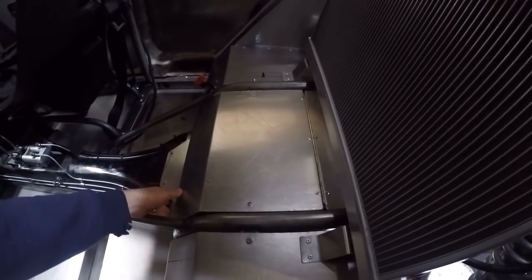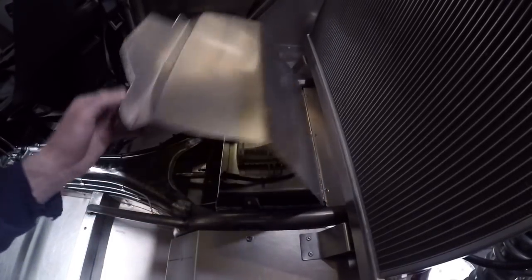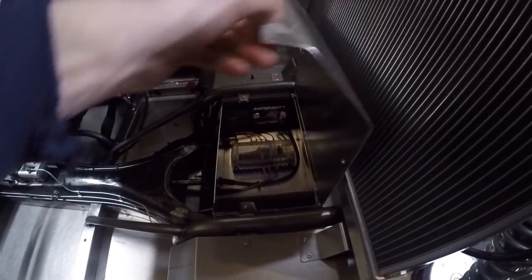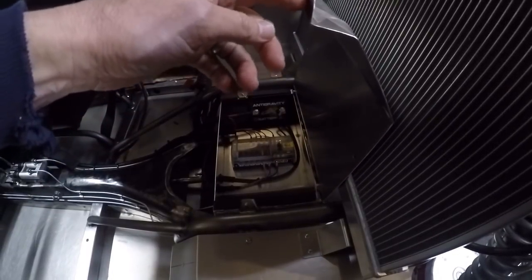On the inside, I wanted to make sure that the radiator was back far enough that I can open up the electrical box, which I did. That's basically what determined how far back it went — I pushed it just far enough back that when this opens up, it just barely touches the radiator.